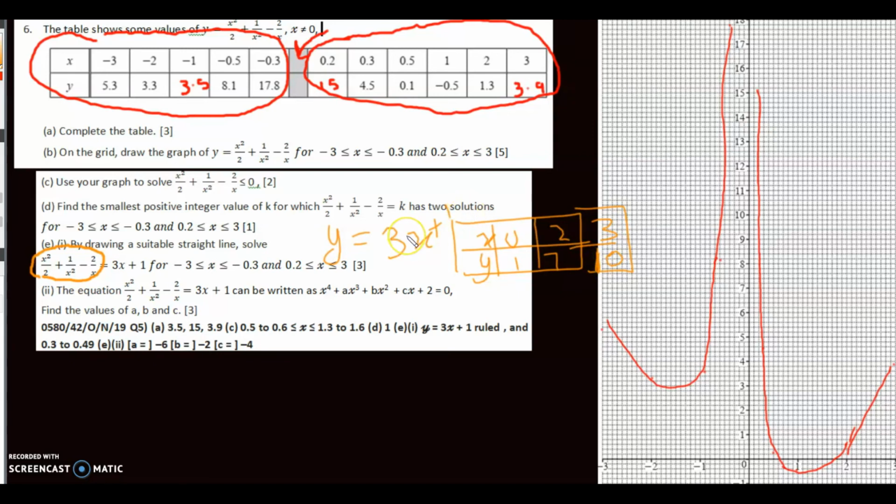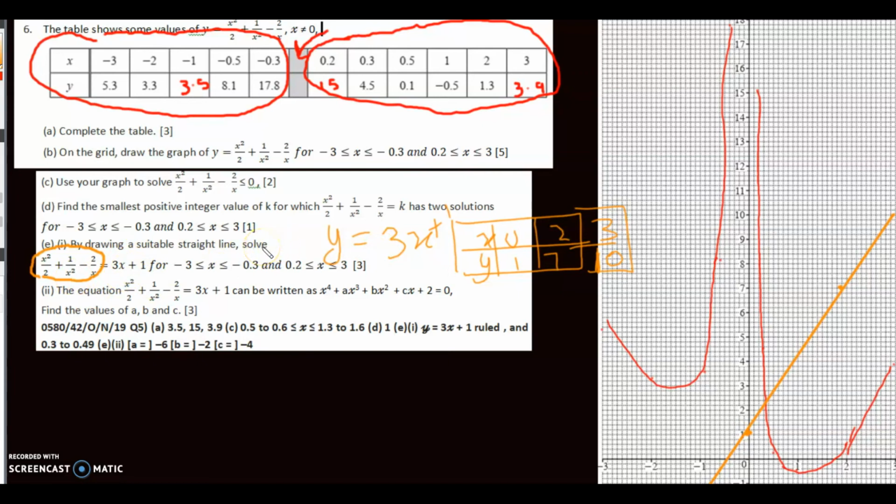Okay, so when x is 0, y is 1, 0, 1, that's the first point. Then when x is 2, y is 7, 2, 7 is here. And then 3, 10. That's 3, and where is 10? 10 is here. So that's the line. Now join the 3 points with a straight line, and we have our equation of the line y equals 3x plus 1.